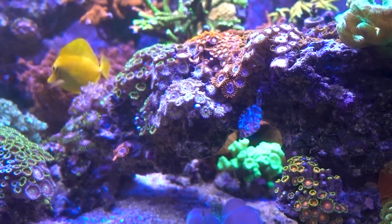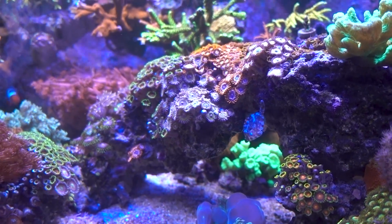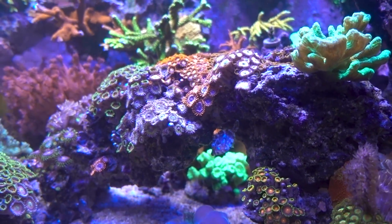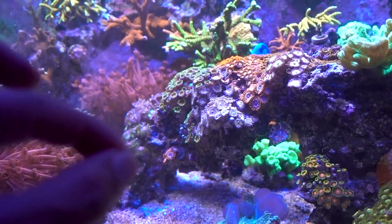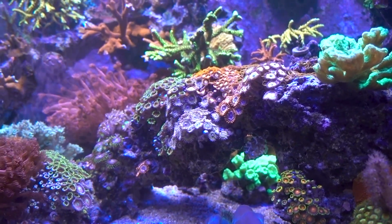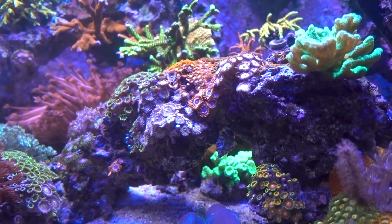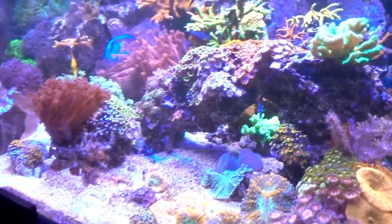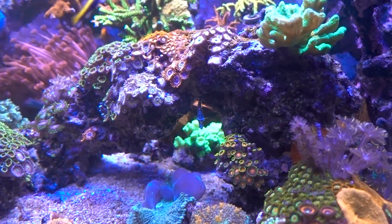These guys are interesting because when you have Gorgonian and stuff like that, they like to hide among the branches. The one I had previously even bit onto the tip of one of the Gorgonian branches and just kind of swayed among the water currents. So it's really cool to look at. But unfortunately for the last one, it was picking at LPS.